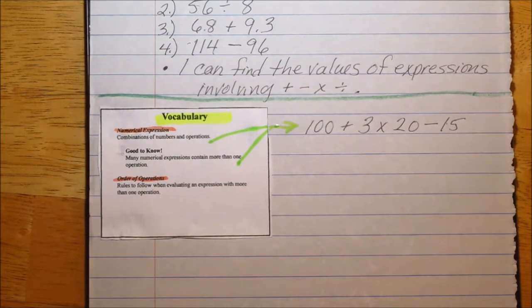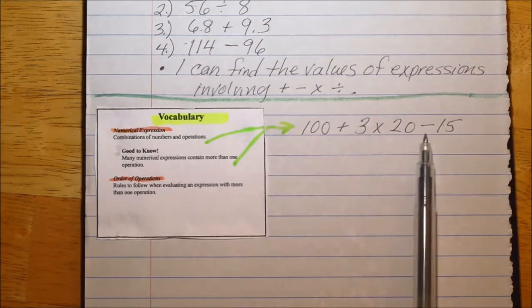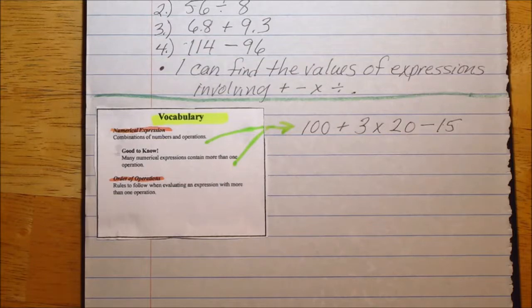Then it goes on to talking about order of operations. What is order of operations? Well, order of operations are the rules to follow when evaluating an expression with more than one operation. You can't simply work left to right. Well, sometimes you could work left to right and get the correct answer if the operations were ordered properly, but you can't always count on that. So there's a set of rules called the order of operations that tells us which operation we have to process first and then next, in what order.